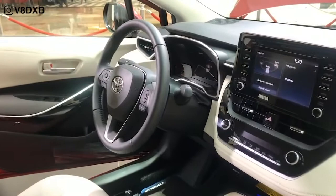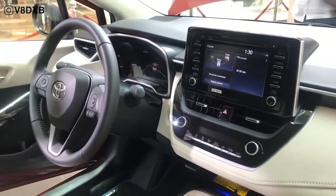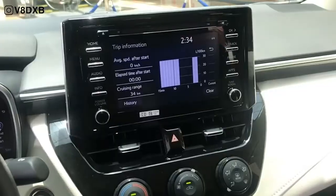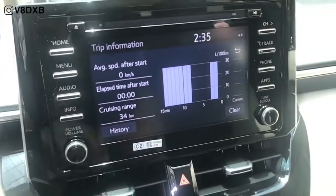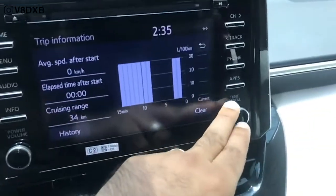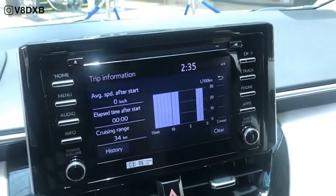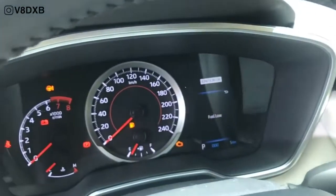the interiors for the 2020 hybrid, and it's a much more premium looking interior than you'd expect for a car. And given the price point of this car that starts at 89,000 dirhams, that's really not a lot, but you get all the quality stuff. You have a very good infotainment touchscreen with a dedicated volume knob and also a tuner, and this also supports Apple CarPlay and all of that as well. So you've got that technology going on.